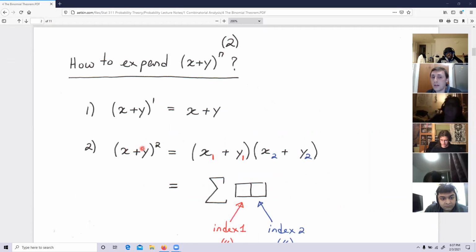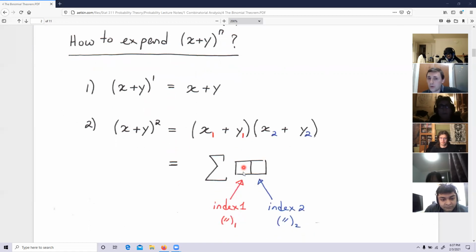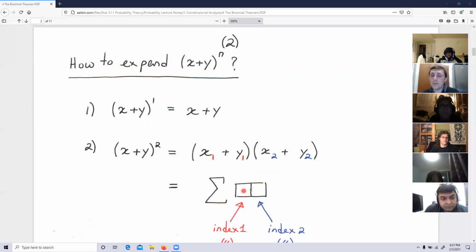Now, if we have the square, I indicated the 1 here, but you can imagine that there are 2 parentheses. There is parenthesis 1 and there is parenthesis 2. I distinguish them as the blue and the red parentheses. Good? So I just make this distinction. So notice what happens. The first box represents a contribution from the red parentheses, from this parenthesis. The second box represents a contribution from the blue parentheses. If I don't simplify, how many terms do I have? How many additions do I have? If I keep the distinction that the blue parentheses is different from the red parentheses.